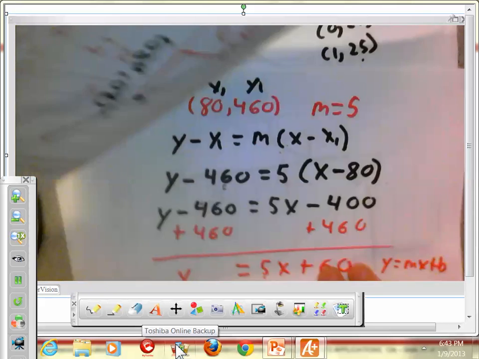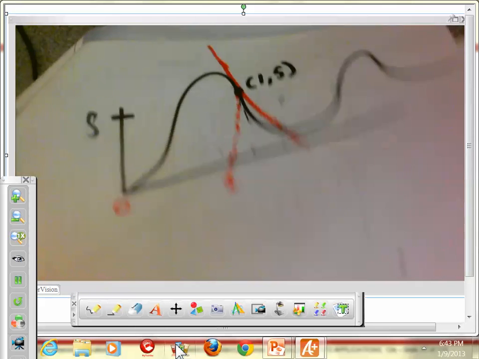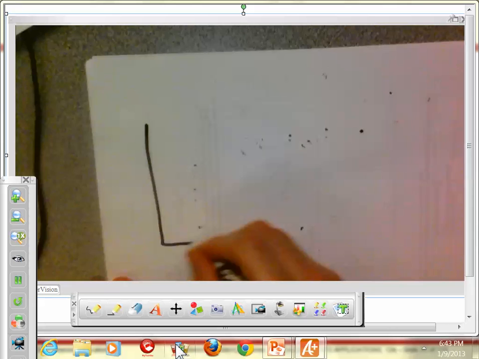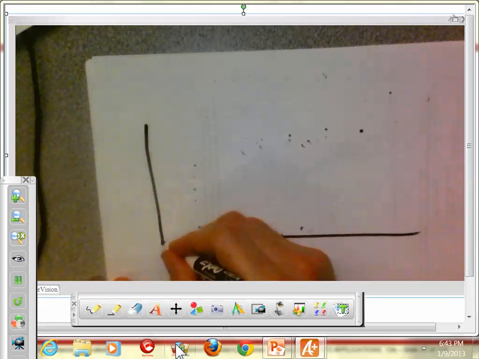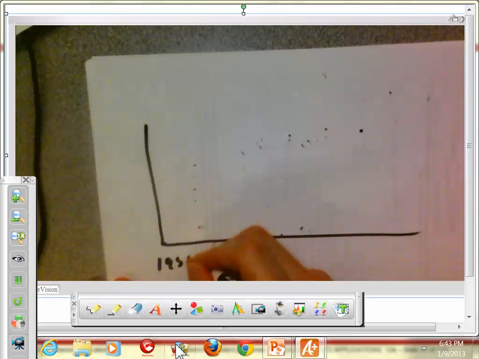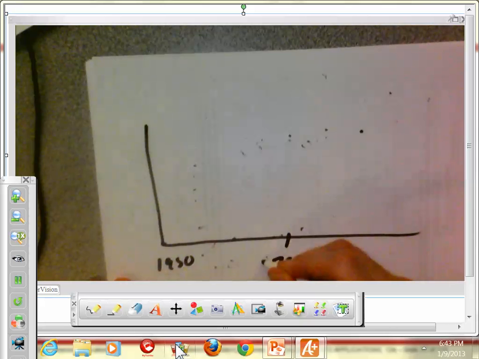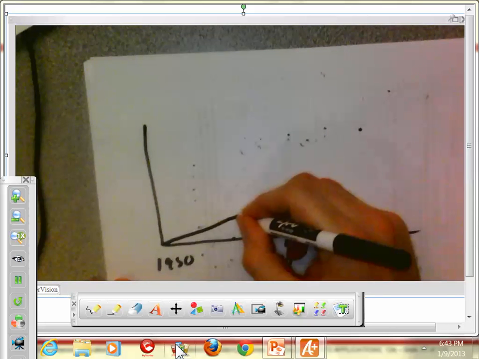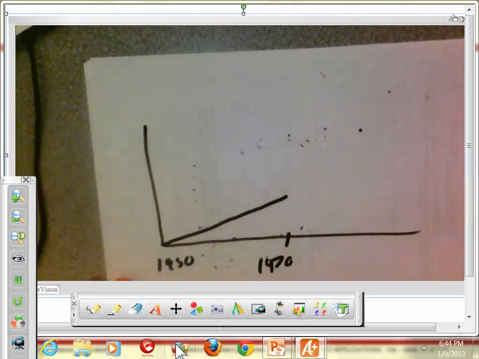So the picture is not wonderful, but if we look over here, maybe if I draw a little exaggerated, from the 1950s to the 1970s, the graph looks like this more or less. It's actually even flatter, it's close to zero, but that's a straight line, that's a constant rate of change.